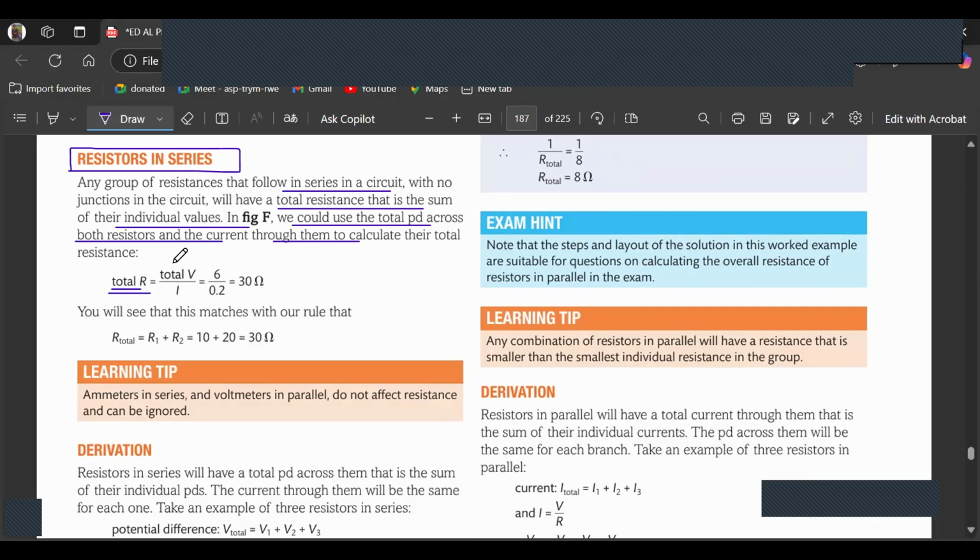सीरीज का आप टोटल वी ले लो, वो है 6 डिवाइडेड बाय आई है, आई तो सेम होता है आपके पास सीरीज के अंदर, तो आपको आई टोटल तो नहीं लेना ना, वो आपके पास लेट्स से है 0.2, लेकिन आपको वी टोटल लेना पड़ेगा, the sum of potential differences which is 6, ये डिवाइडेड and you'll get the answer of 30 ohm as a resistor. और अगर आपने रेजिस्टेंसेस को ऐड करना है, तो रेजिस्टर 1 की रेजिस्टेंस लेट्स से 10 है, रेजिस्टर 2 की लेट्स से 20 है, वो भी आपके पास 30 ओहम आ जाएगी। Got it?